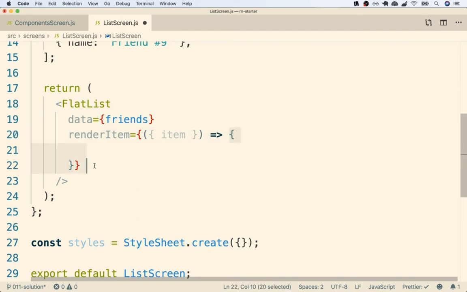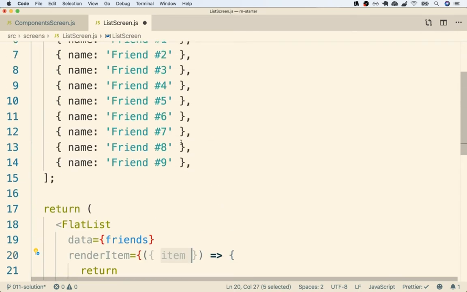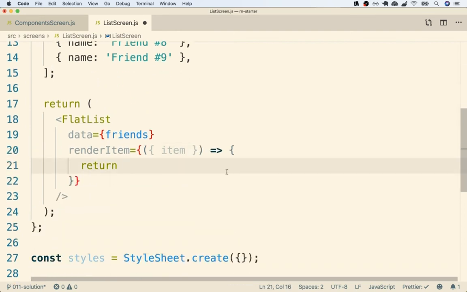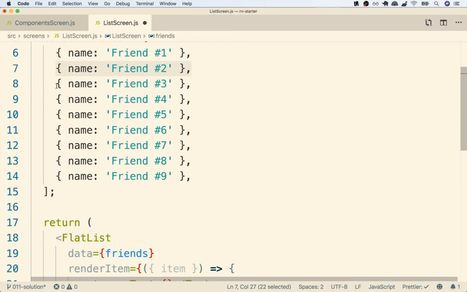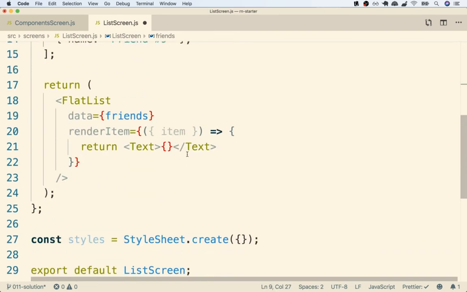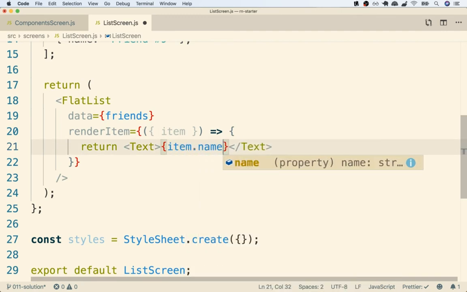So now inside of this function, we have to return some amount of JSX that's going to describe how we want to show this item right here on the screen, or this friend as it were. So in this case, we might just try to show some little bit of text. Then inside that text, we can make use of those curly braces to print up a JavaScript variable inside there. So remember, item is going to essentially be this object, then this object, then this object, and so on. So if we want to just print up the name, we would reference inside those curly braces item.name. And that's pretty much it.